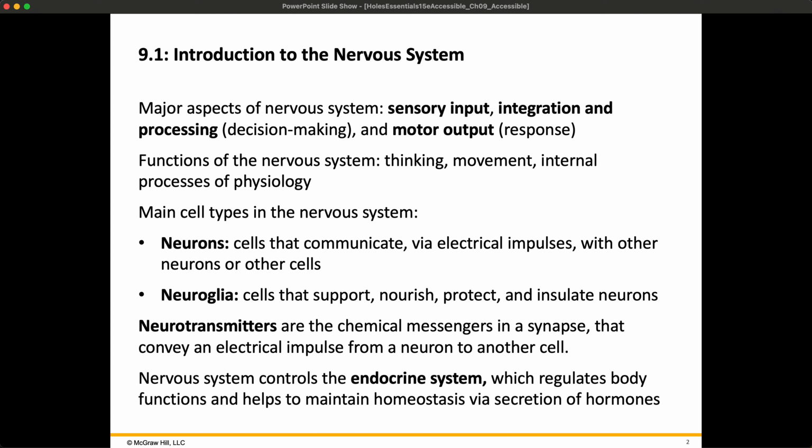If you remember in lab last week, I mentioned that in the nervous system you have this electrical signal, and even though it's an electrical signal coming in and an electrical signal going through the cell, there usually has to be some type of chemical mediator that's translating that signal. And so neurotransmitters do that. And as I said, the nervous system is involved in regulation, and it does that in conjunction with the endocrine system to maintain homeostasis. We'll learn about the endocrine system in a future chapter.